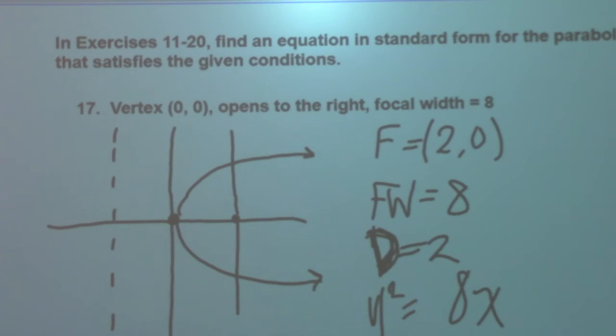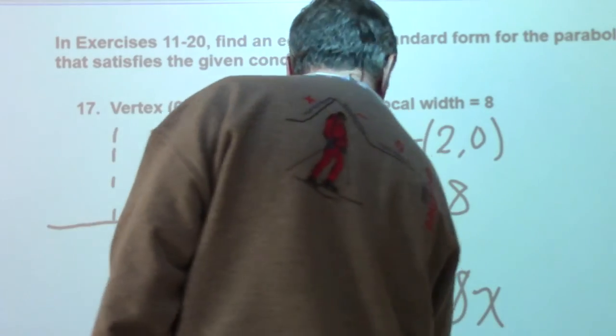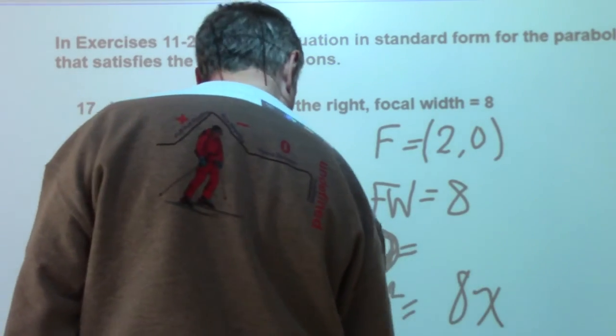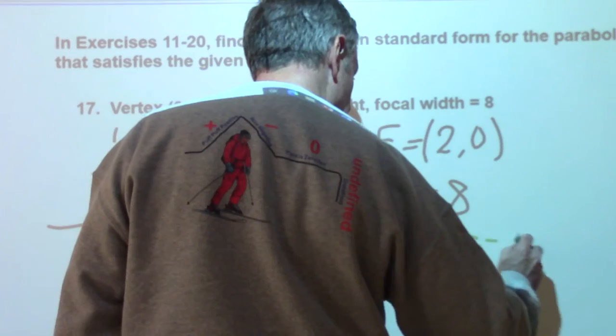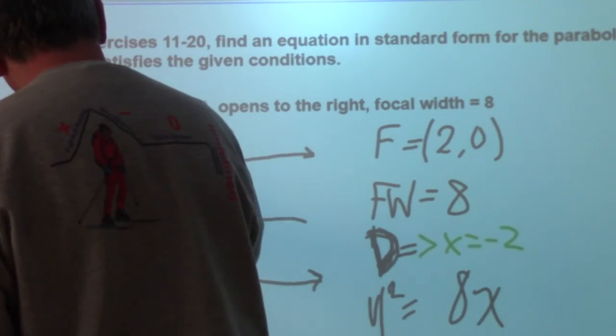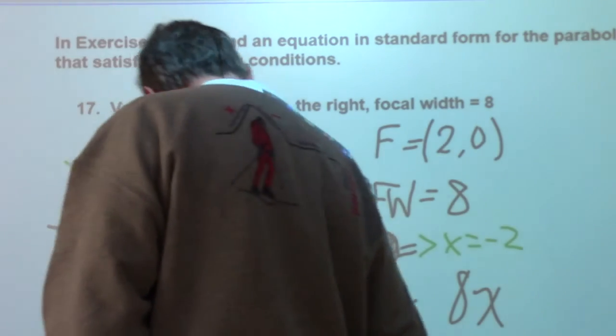And then he explained he put all the other things in there too, right? Got the focus, where that is, the directrix. Directrix is x equals negative 2, right? Where'd you get the negative? Directrix will be x equals negative 2. Yes. Well, it opens up, and if the focal width is 12, multiplied by 4 is 3. There it is, x equals negative 2, just because it opens up.